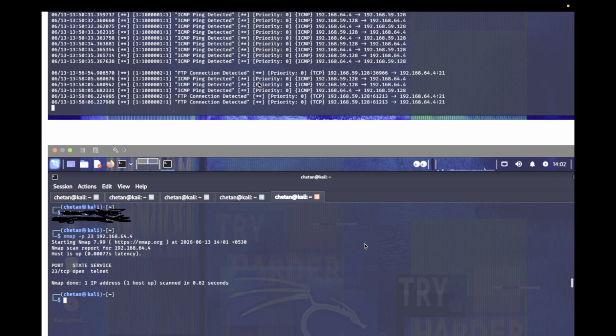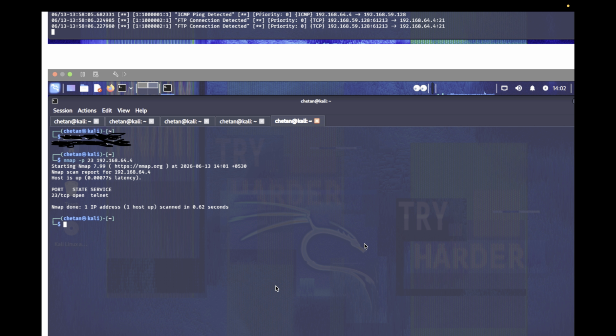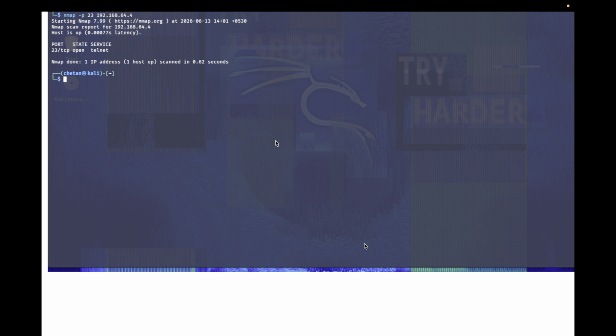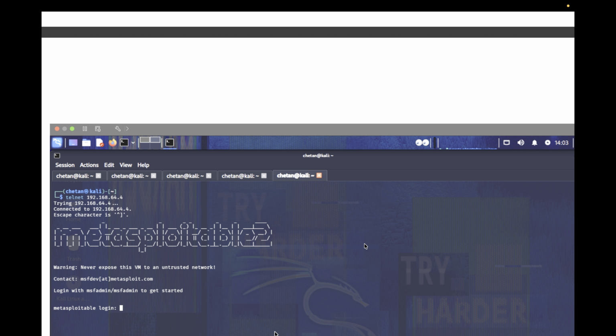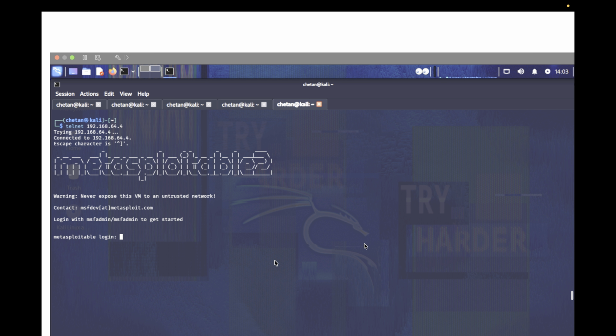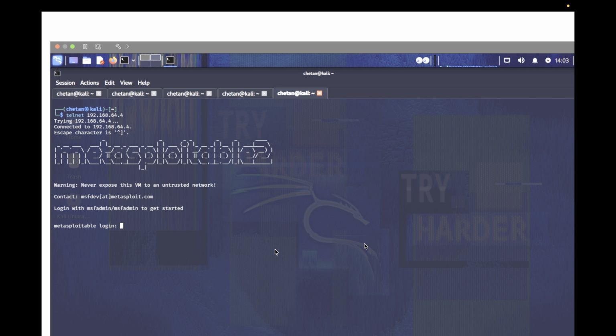Now, after that, I scanned for port 23 and it gave the result. I connected to the target using Telnet, which is a much older way of remotely logging into a machine, unlike modern alternatives. Telnet does not encrypt anything, meaning if a real attacker captures this traffic, they could potentially read the username and password in plain text.